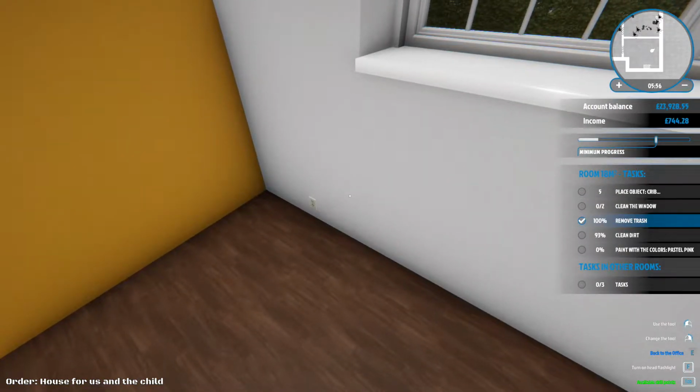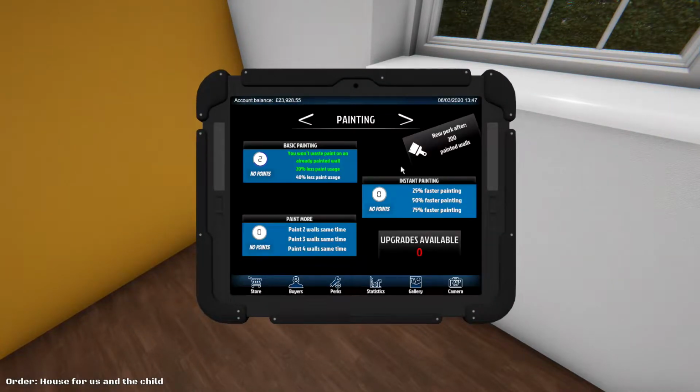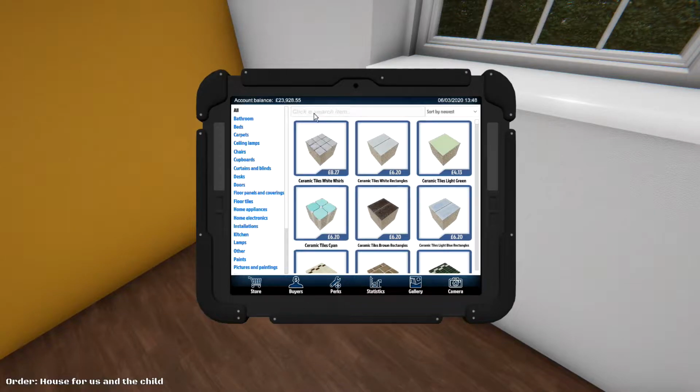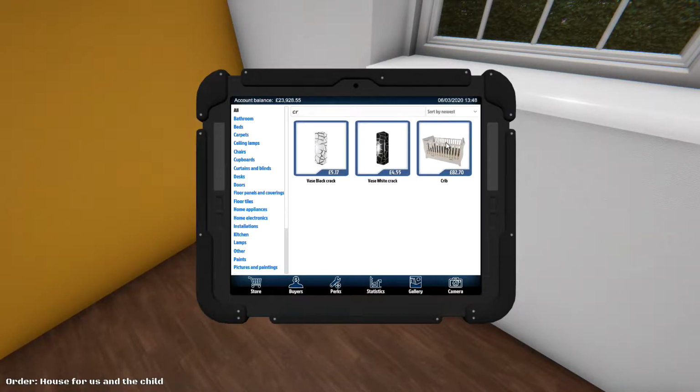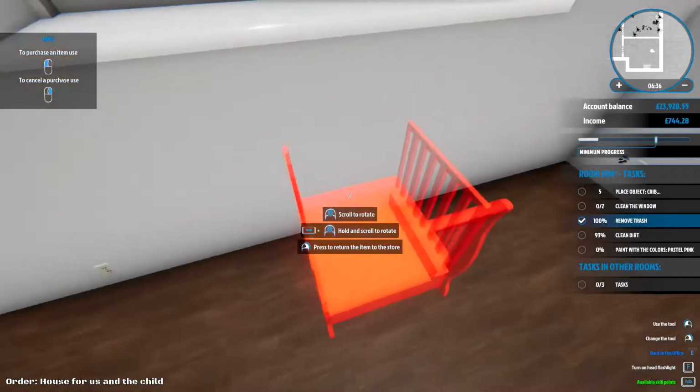Okay, so basically what you've got to do now is you've got some different tasks. So we go to the shop. They want a crib. I think you'll find that in this category. Again, I'm not 100% sure on that one. It could be bedrooms, but we're not going to take a chance. So if we go on all and we just type crib in, there we go. And you can change the colours. So you could do a brown one. There you go, a little bit different than your stock one.